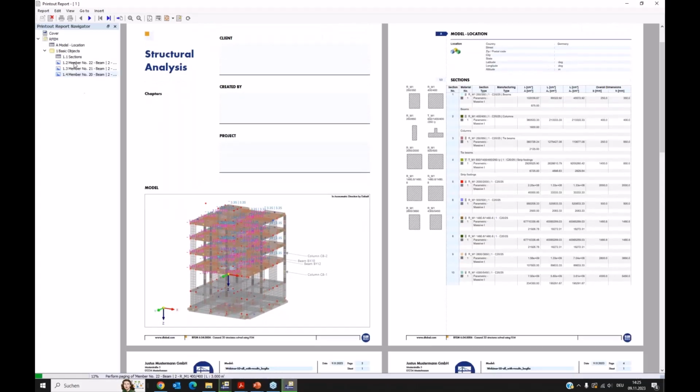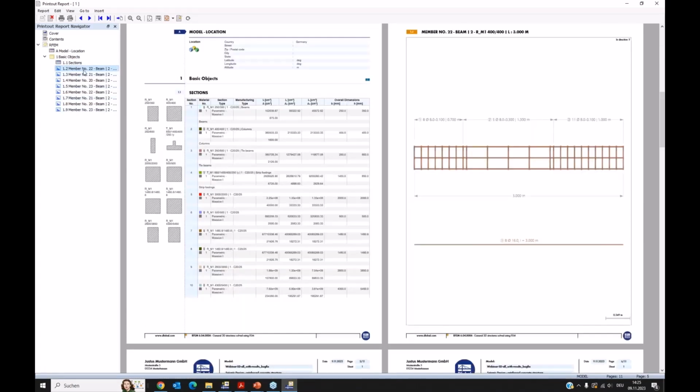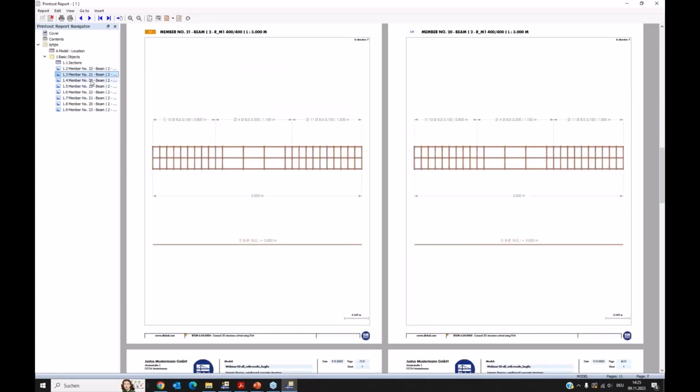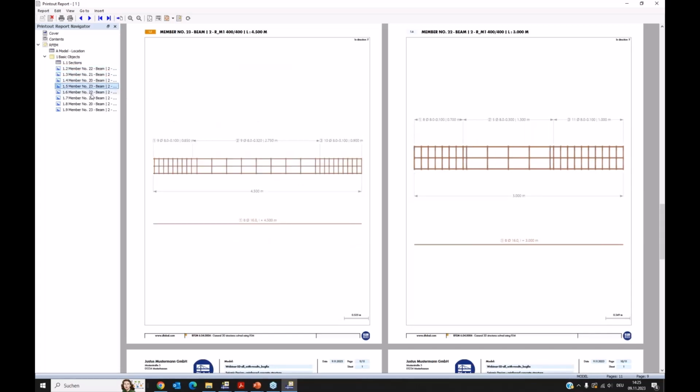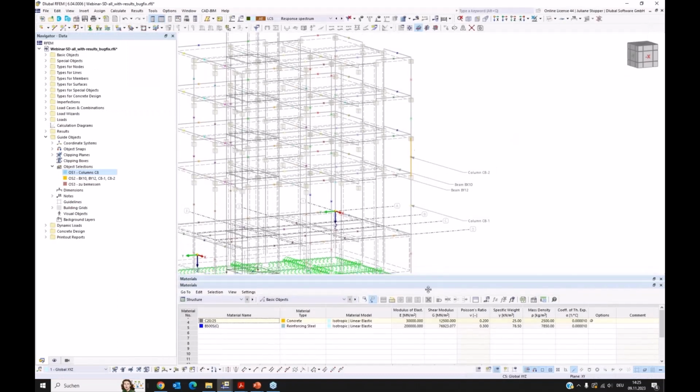Now here you can see the members that are all printed with the same layout, and you have these graphics here. So with this template, you can easily print the reinforcement layout for a lot of members. Okay, enough for this. Let's go back to our seismic design.